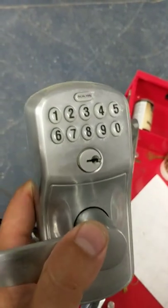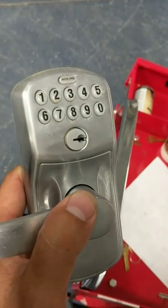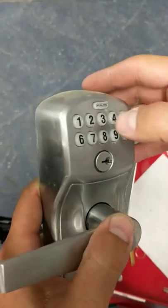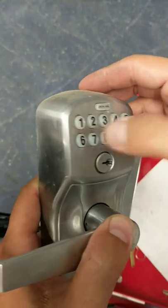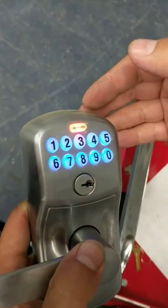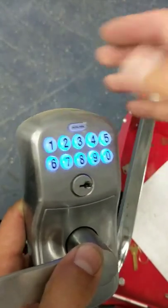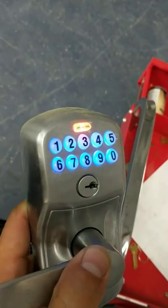Assuming we have the existing programming code and you have the code that you want to add, you're going to do the programming code first. The orange will flash three times. You'll hit the Schlage button. It'll light up blue. For adding a programming code, you're going to push 1 and then the code that you want to do.